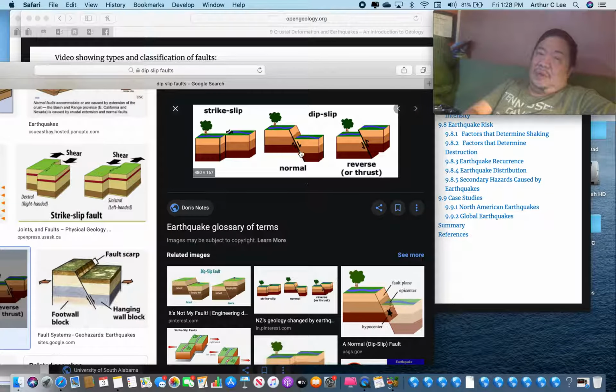With a dip-slip fault, the ground moves up on one side of the fault after the earthquake, and the ground moves down on the other side of the earthquake. Notice that for both a normal and reverse fault, you're going to see the ground move up. It's easy for the seismologist, the person who studies earthquakes, to tell, since there's a change in elevation after the earthquake, that this is a dip-slip fault.